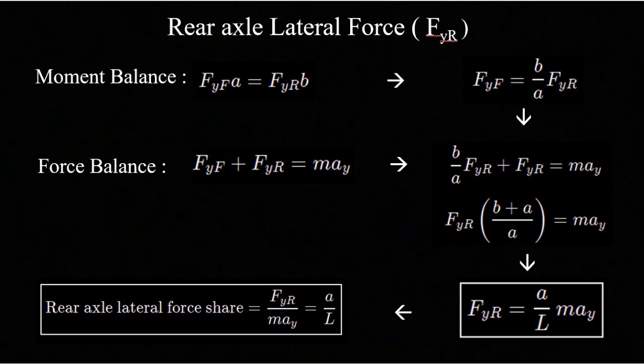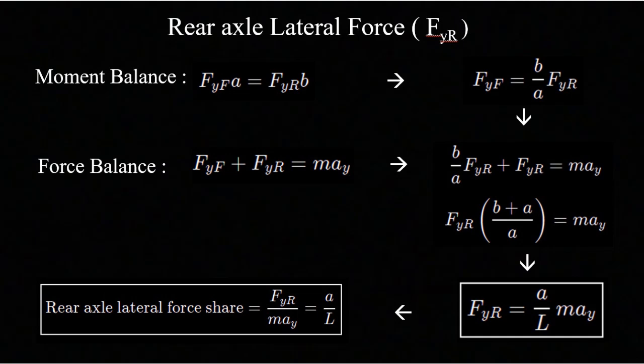equations of the vehicle. Using these balance relations, the rear lateral force is written as FYR equals mass multiplied by lateral acceleration multiplied by a, divided by the wheelbase length L. In words, this means the rear axle carries a portion of the total lateral force based on how far the vehicle's center of gravity is located from the front axle.